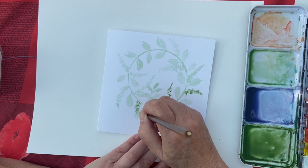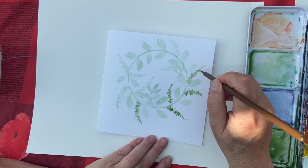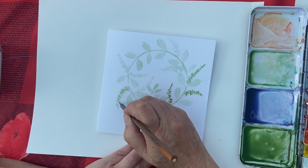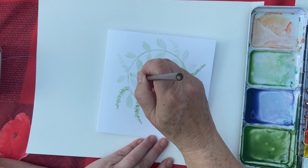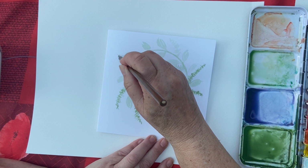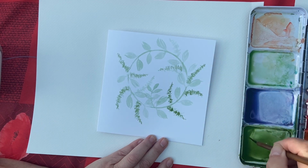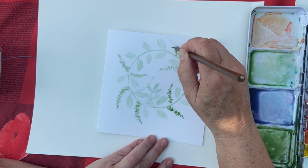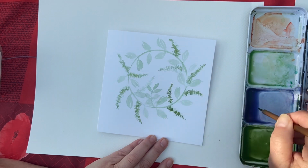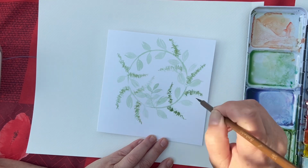Okay, and again, nothing too complicated, we're just wiggling our brush up the stem. Again, just wiggling our brush up the stem, and if you want to let the paint run out on your brush, absolutely can, but we just want some darker tones in our rosemary. There we go. Because rosemary has these really soft, well, they're not soft to touch, but they're soft to look at because they're these very fine leaves that they have, don't they?